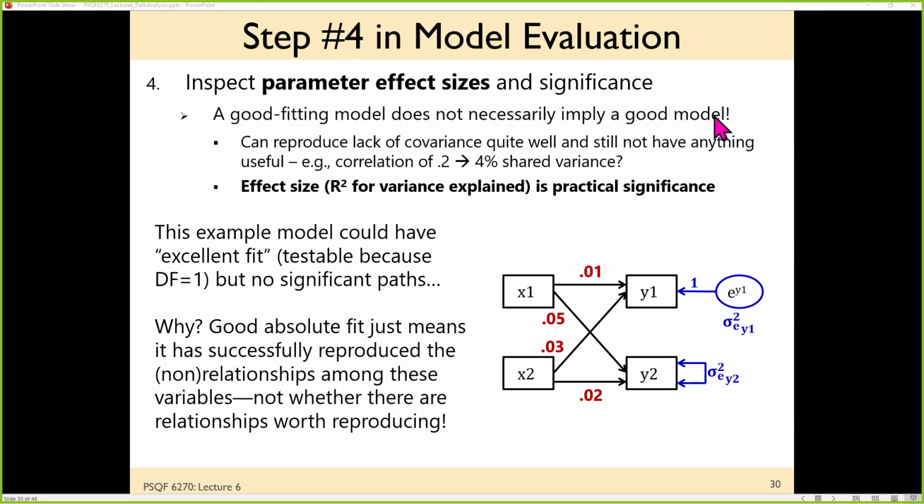The same thing can happen in factor analysis, by the way, too. So you can have a latent factor that does not significantly predict any of your outcomes if the outcomes weren't correlated in the first place. So step one would always be to stare at a correlation matrix and see if you have something worth modeling. Because the job of the model is to recreate that correlation matrix. At the end of the day, that is what it's doing.